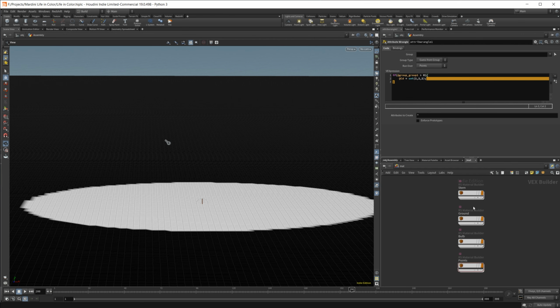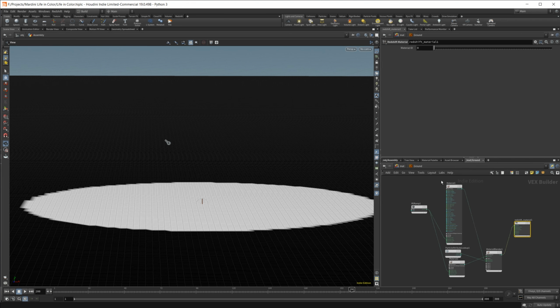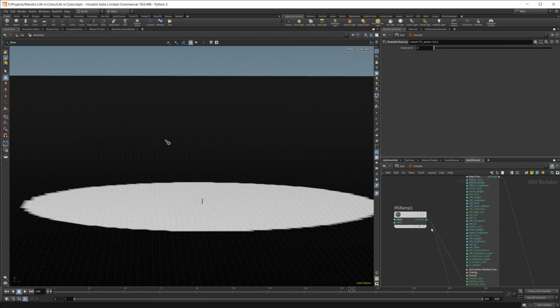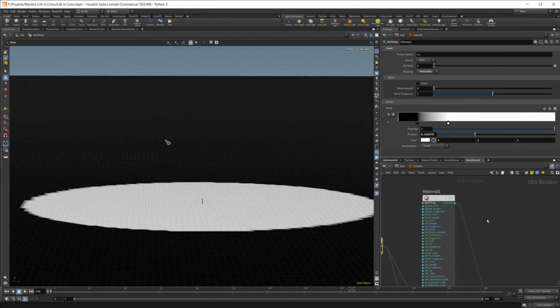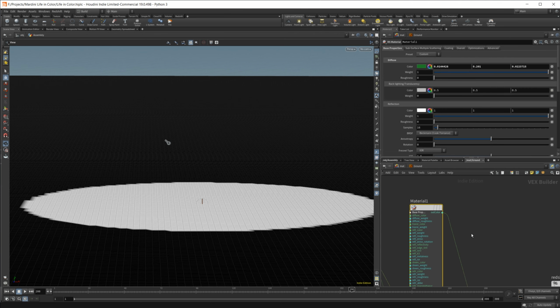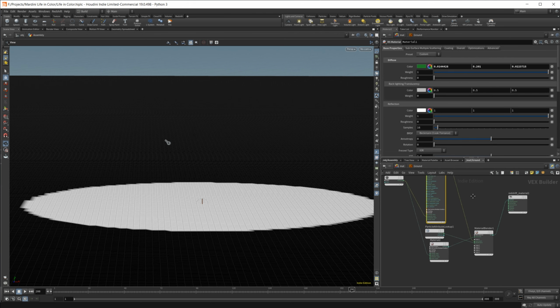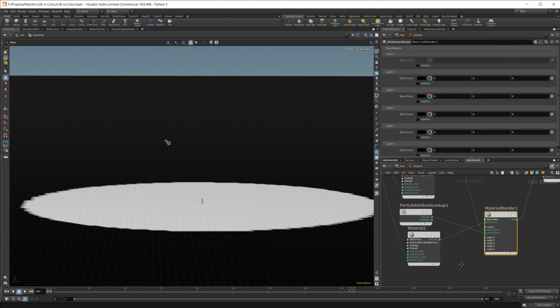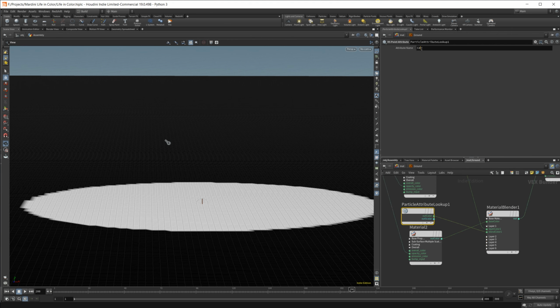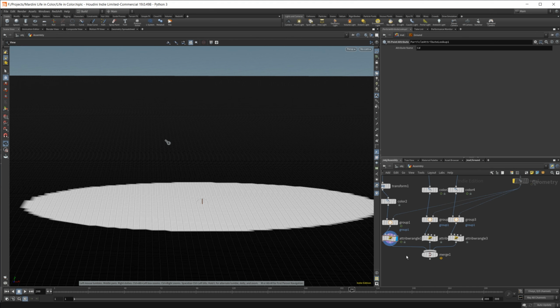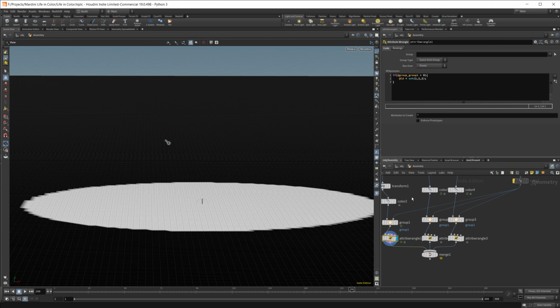And then if I take a look at our material here, so for our ground, basically all these are the same, but I have a ramp here, which is covering the opacity, and I have our material, which is being piped into a material blender. And then I'm looking up the color attribute, which is what we had assigned in our attribute wrangle.